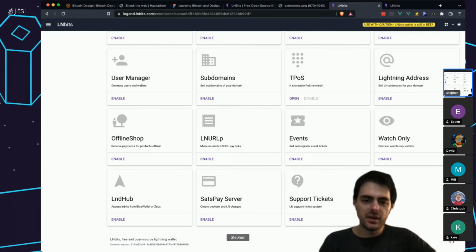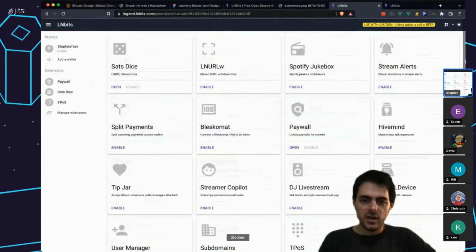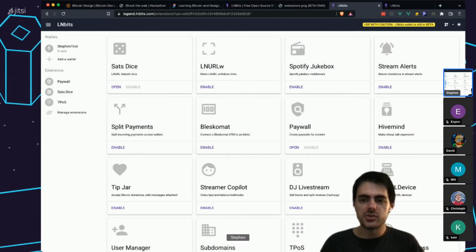You can see the same thing kind of happening with LNBits here, where a small business could install something like this, and maybe they have a web designer or somebody they consult with who helps them set it up the first time. But beyond that, they can probably log in and maybe install a couple of extensions or manage things on a daily basis on their own. Yeah, that's pretty cool.